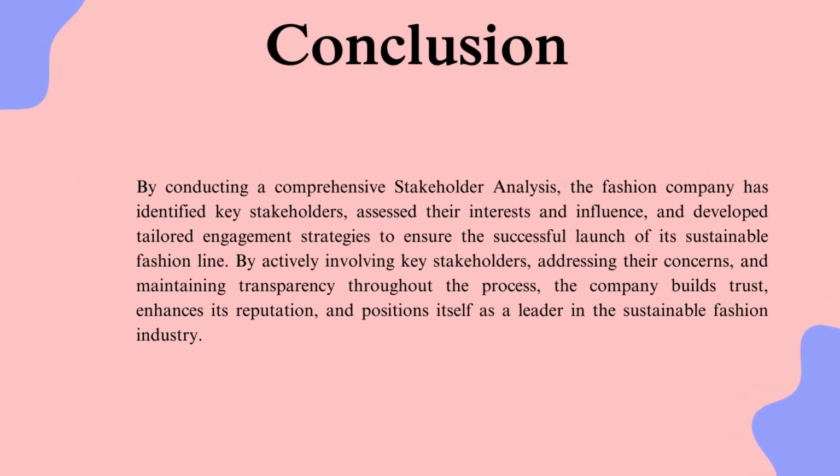The conclusion is that by conducting a comprehensive stakeholder analysis, the fashion company has identified key stakeholders, assessed their interests and influence, and developed tailored engagement strategies to ensure the successful launch of its sustainable fashion line. By actively involving key stakeholders, addressing their concerns, and maintaining transparency throughout the process, the company builds trust, enhances its reputation, and positions itself as a leader in the sustainable fashion industry.